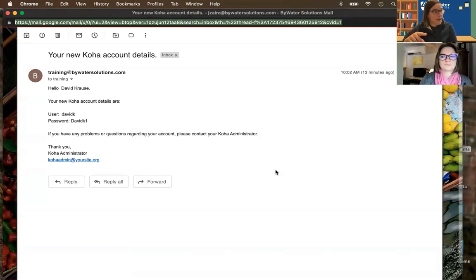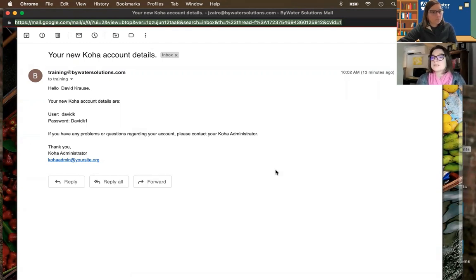Number two, Kelly, passwords. Tell us what's important about passwords. Absolutely. The staff do need to create a password for the patron for this notice to be delivered. So it looks like Jessie created David Kraus' account, and she created that password to be David K1. And that's why it's displaying. If you allow Koha to create a password, this email will not be sent.